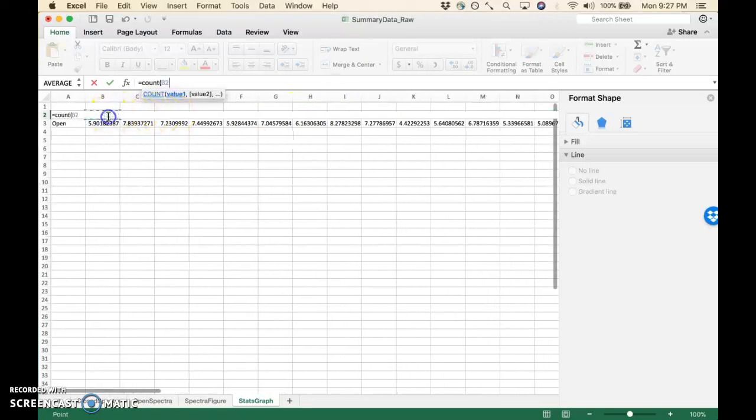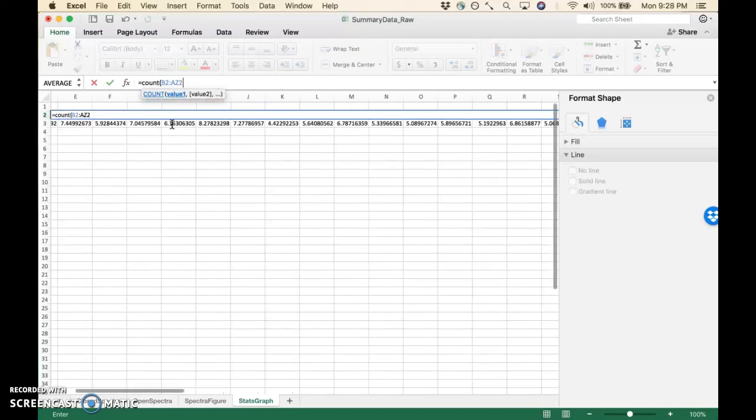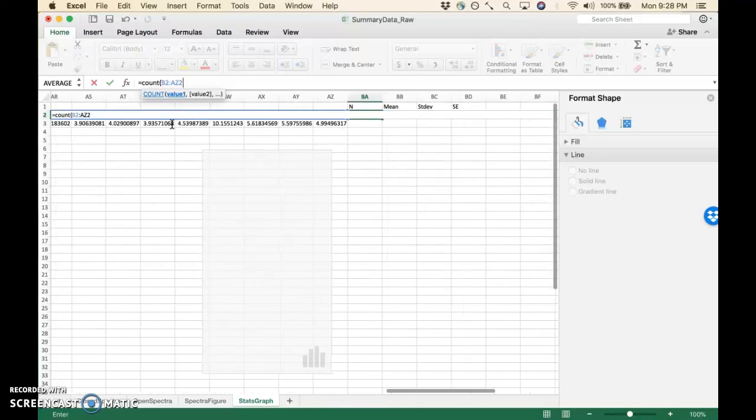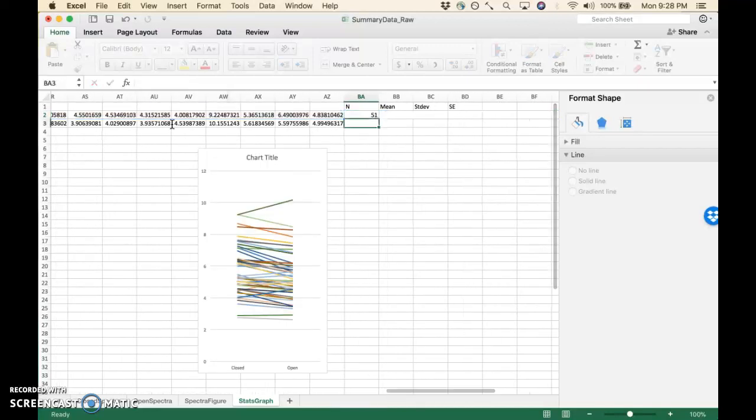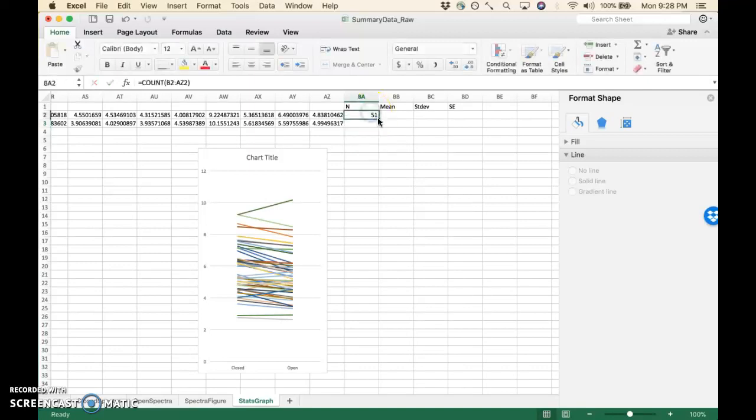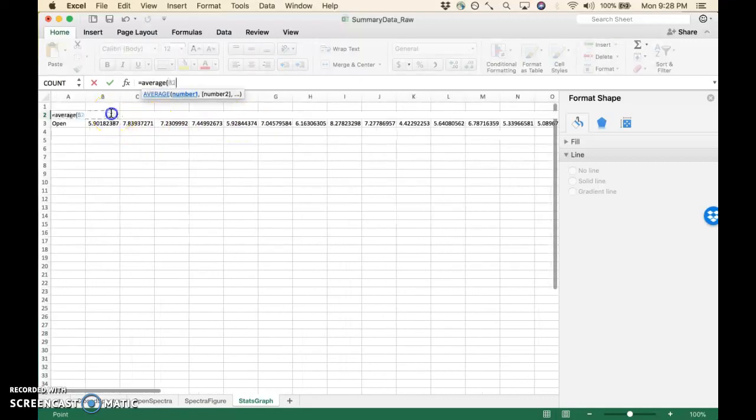We can select the data from B2 to AZ2, if I'm not mistaken. And we can do the same, or we can just pull that down to this column here. We can take the average of those values as well, from B2 all the way to AZ2.